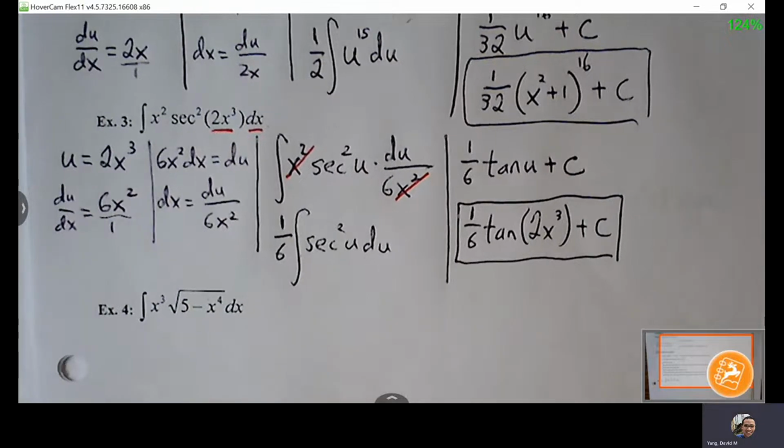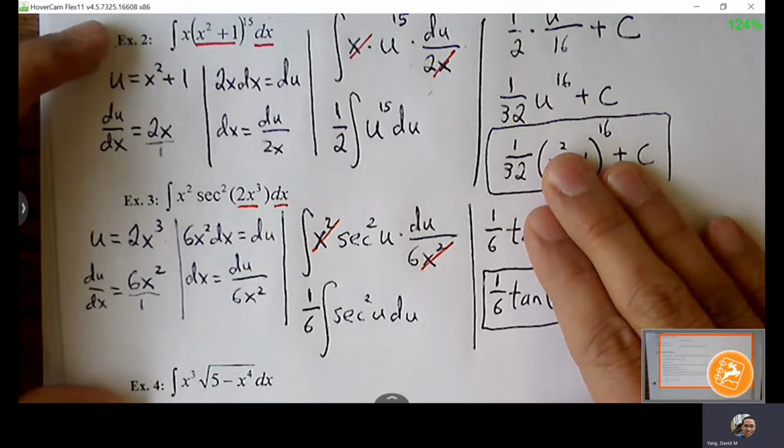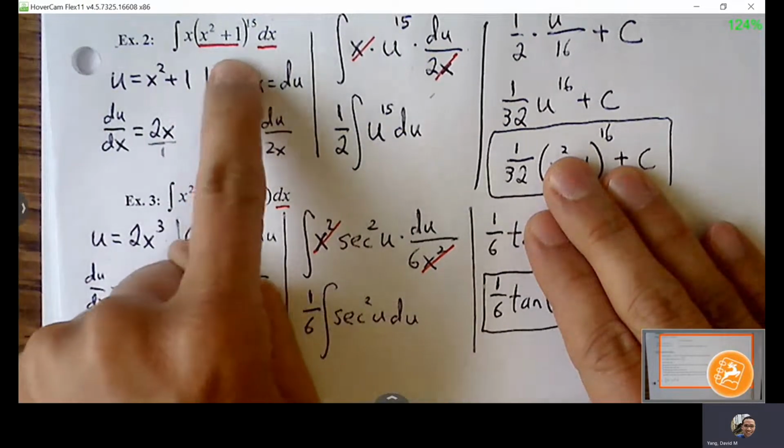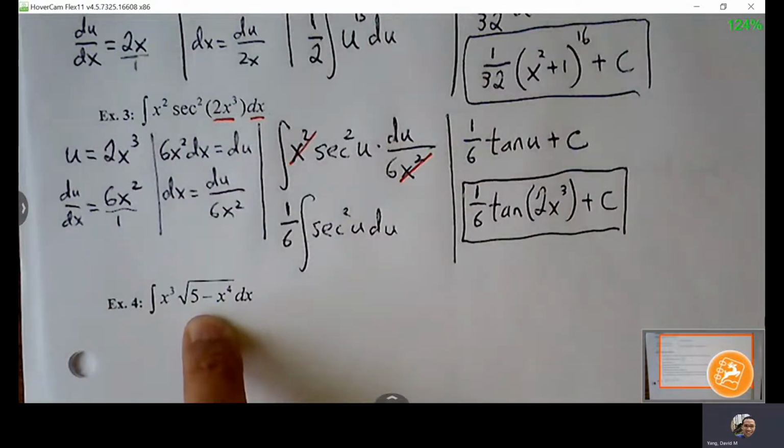Okay, example 4. It's another problem that we have to maybe consider power rule first. Can I expand this using power rule for number 4? All right, we can't distribute x cubed through a radical, right? We're going to break some rules for order of operations. So we're stuck. We tried power rule. It doesn't work. Examples 2 and 4 are problems where we don't want to expand for different reasons, right? This one, we don't want to expand because there's too much hassle. It's not efficient. This one, we don't want to expand because we can't, right? We just don't have the option to even do that.